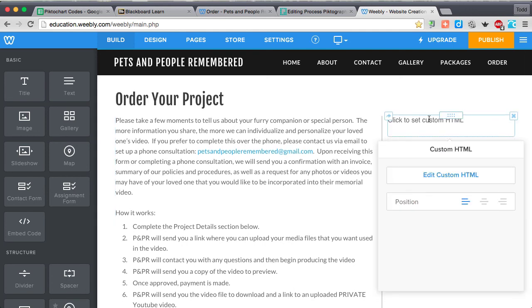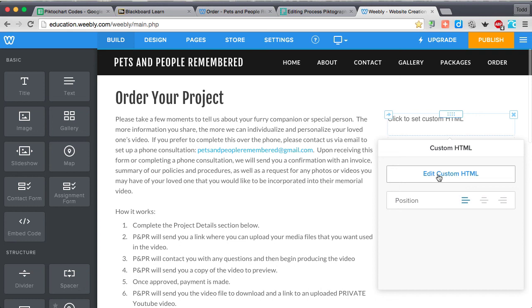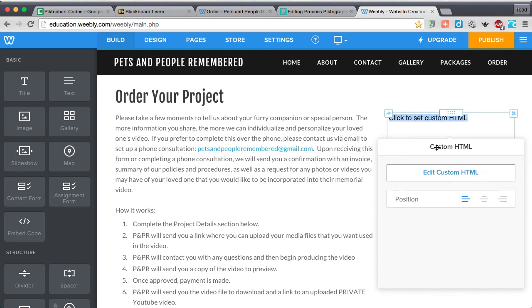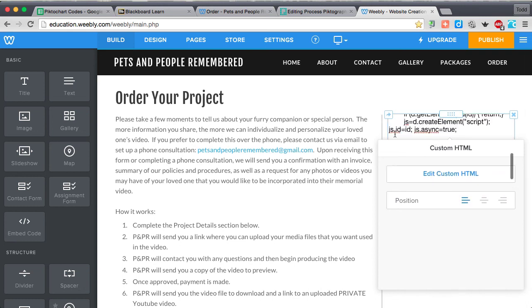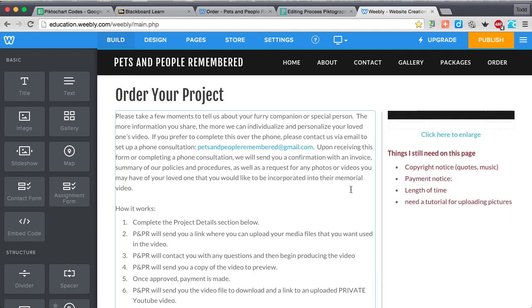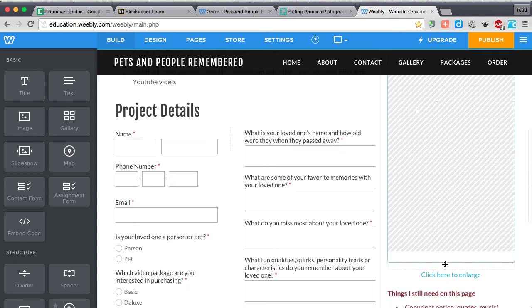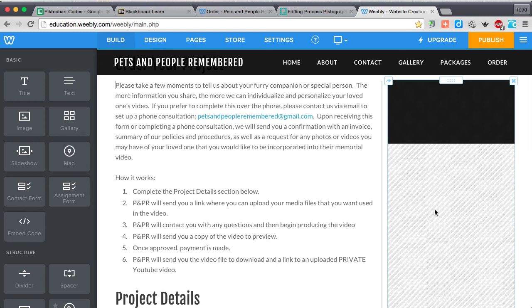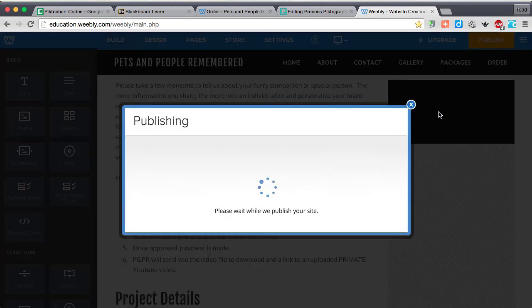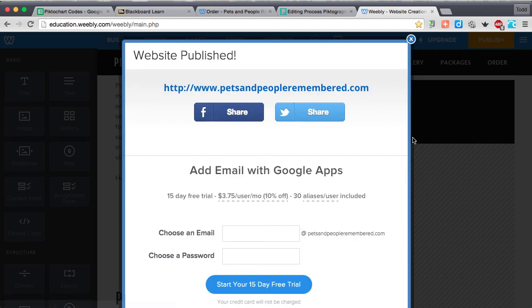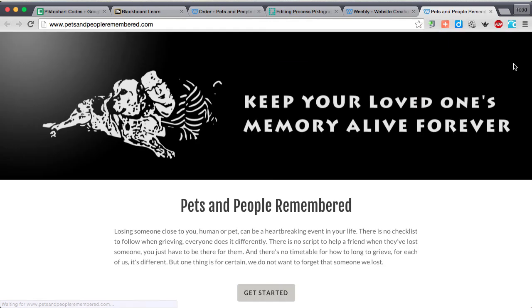And then I'm going to click on the click to set custom HTML and edit custom HTML and paste all that code in there. Okay. Now when I click out of it, it's going to show up. Now it actually looks like something's not working. Okay, it looks like there's a placeholder there, but my actual pictograph isn't showing. Don't worry about that. What you want to do first is just test it in your live site. So publish your site and then go to the link to see if it shows up.